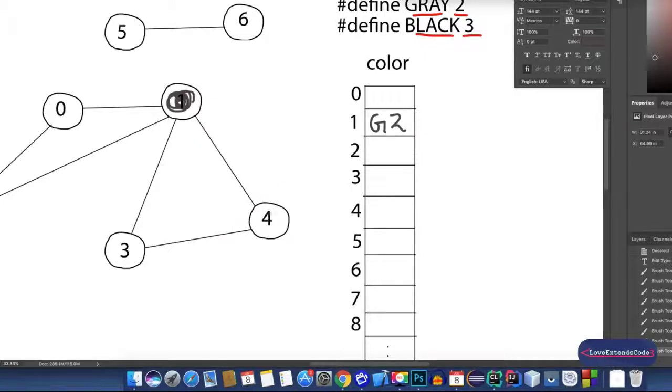The same way, if the color of node 4 becomes gray, I will repeat the same steps. I will go to the 4th index of this color array and assign gray to this index, and in this case gray means 2, so basically I am assigning 2 to this index. That's how the color array is going to function.